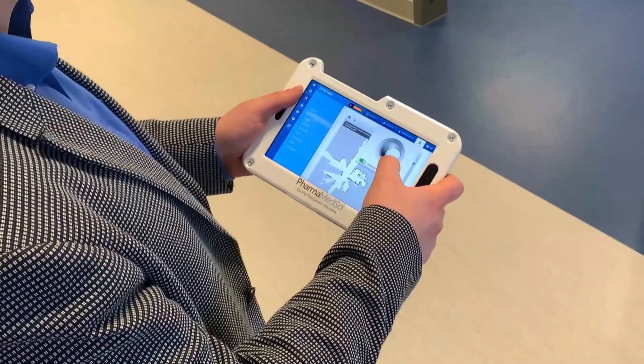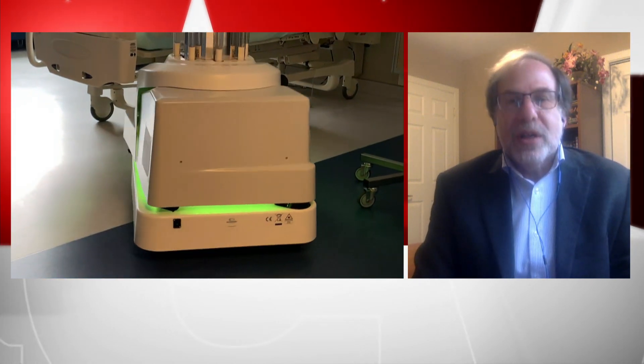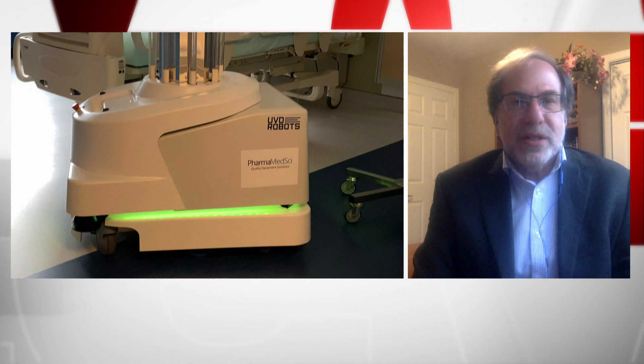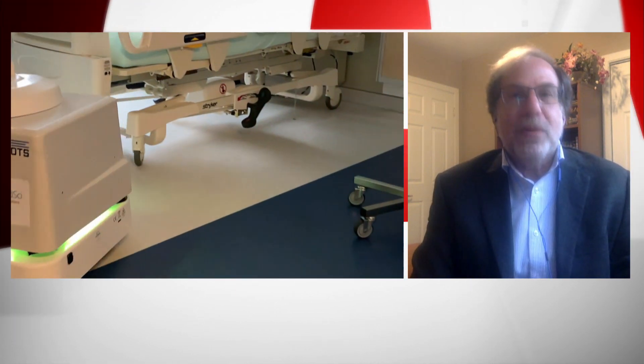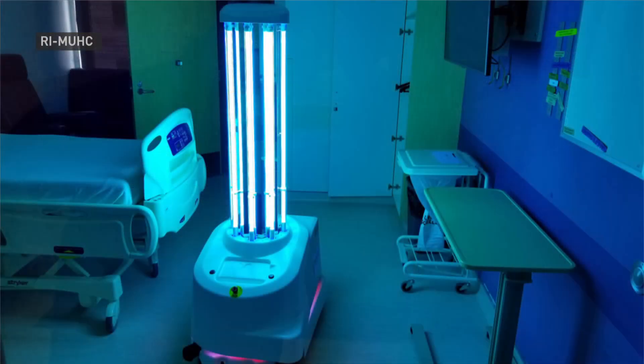So, as you said, it's a very simple concept, but beautifully smart in its simplicity. I've been saying it's like a Reese's Peanut Butter Cup — two terrific ideas put together. The top of the robot is a UV tower, which has a whole bunch of ultraviolet light bulbs in a 360-degree circle. These light bulbs emit UVC radiation. UVC radiation is very, very toxic to DNA and to RNA. It can cause cancer in people if you are exposed to it too long, but it is very, very good at killing bacteria. It can disrupt and kill viruses.